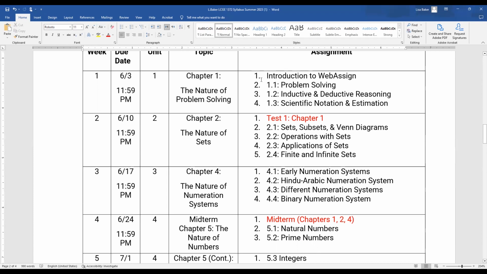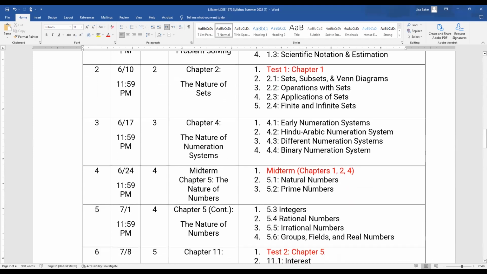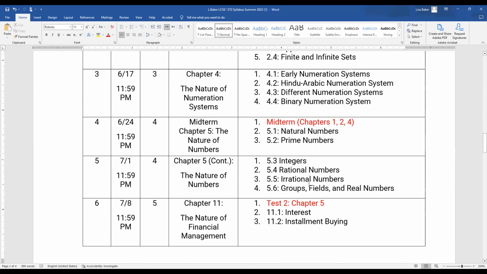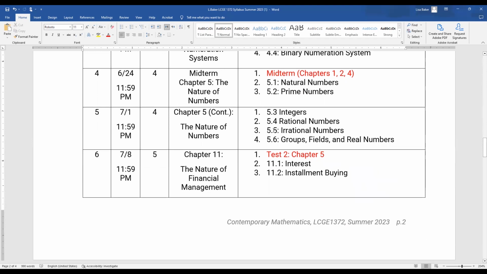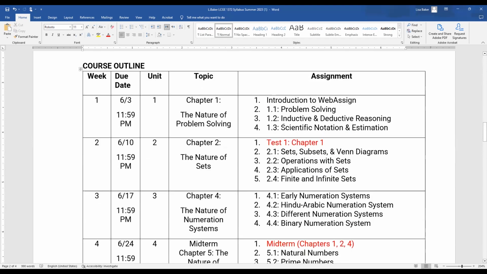So each of these homework assignments represents a different section. And if it is red, that is a test. On these sections, the black sections, you actually have 5 attempts at each problem.